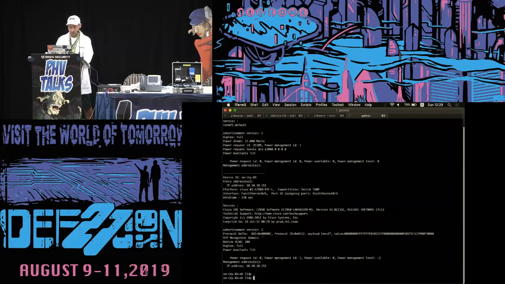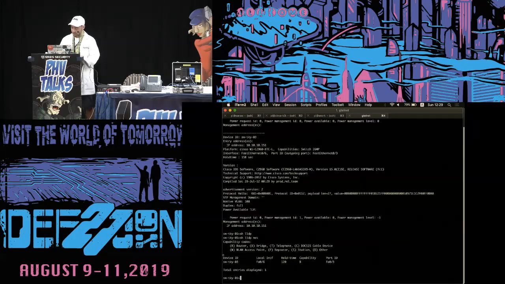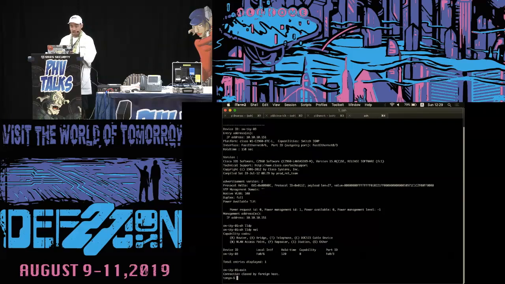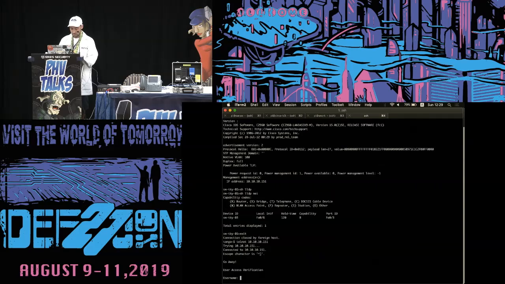So I can see show CDP and show LLDP as well. I can see LLDP. So this switch, I believe, is someone connected a new switch, maybe in a meeting room for a training or something. It does have an IP address, which is 151, all right? So this is my admin PC. What happens if I telnet that IP address?